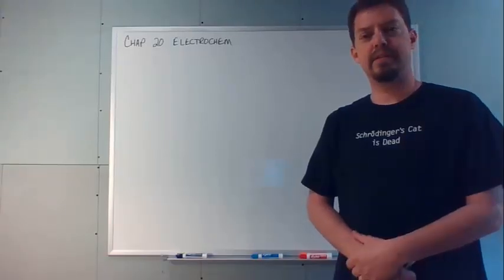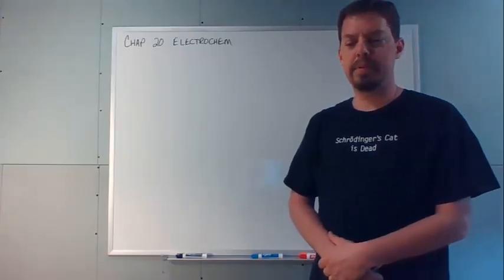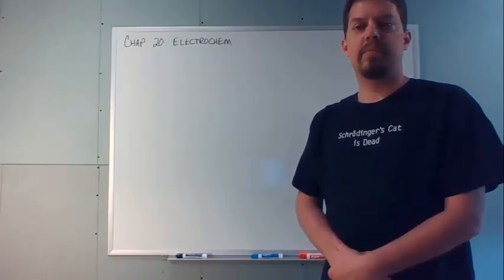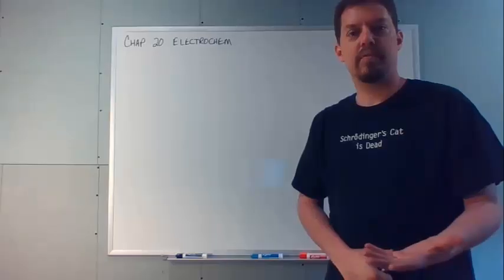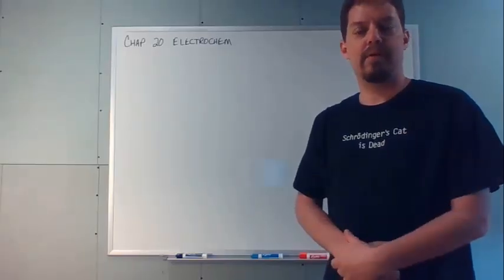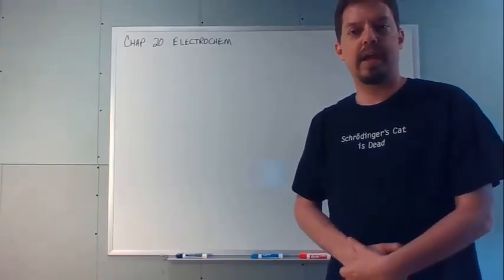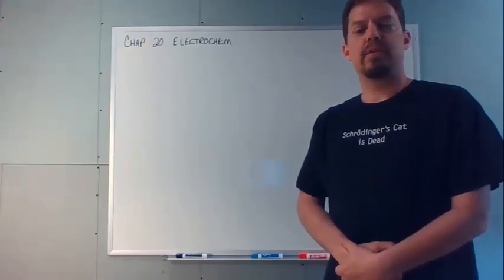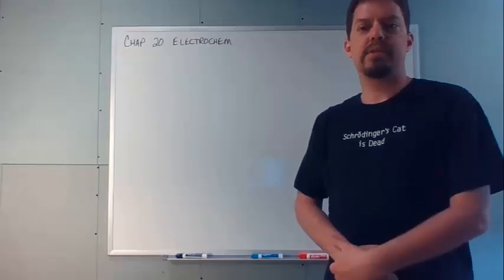Okay, so this is the last of the review that we're going to do because this is chapter 20. This is the last one that College Board usually considers to be important for AP, so we're not going to worry about reviewing nuclear and organic, plus they were the most recent ones we did. So let's go back and review Electrochem, which is chapter 20.